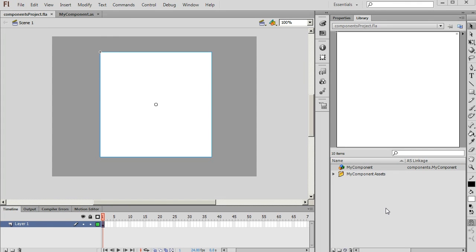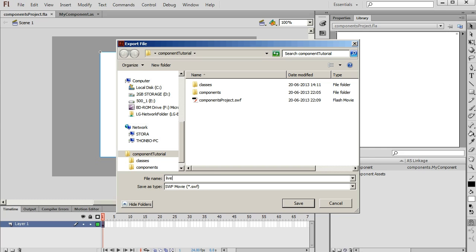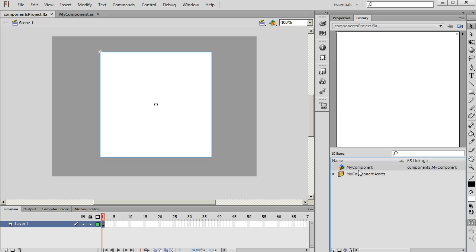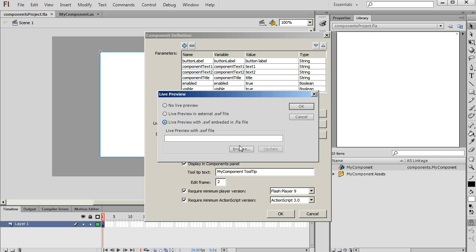And so let's try to go out and see how the live preview mode looks. What the live preview actually is, is showing the SWF working with the code, with the resize code that we just did inside the Flash authoring tool. So the first thing we need to do is to export a SWF from our component object, and let's call it anything we can remember, and we'll put it next to the project. Just remember where I put it, because we're going to go into the component definition, and in this live preview tab we're going to point to the SWF file we just did.